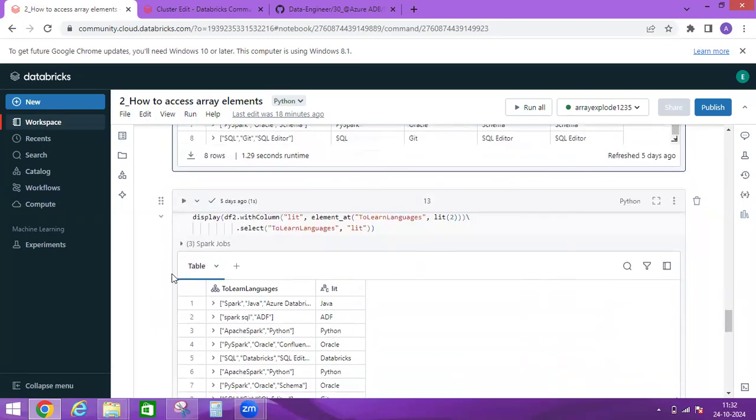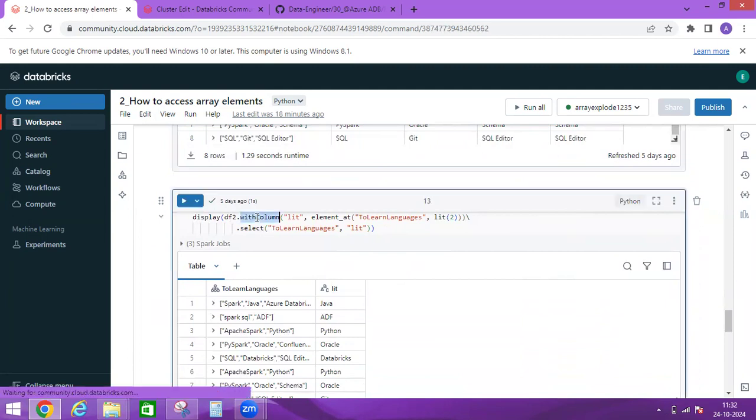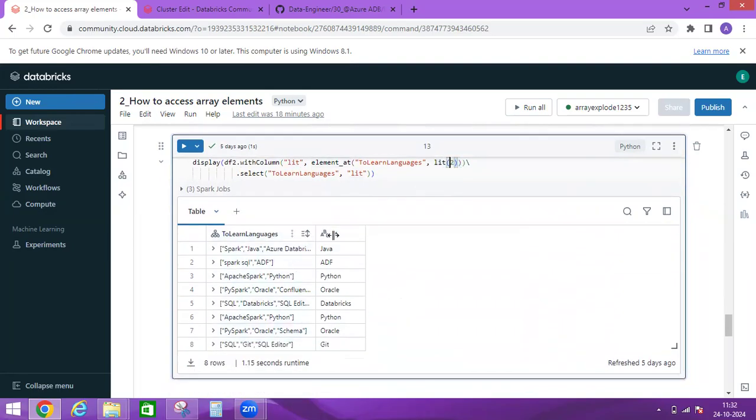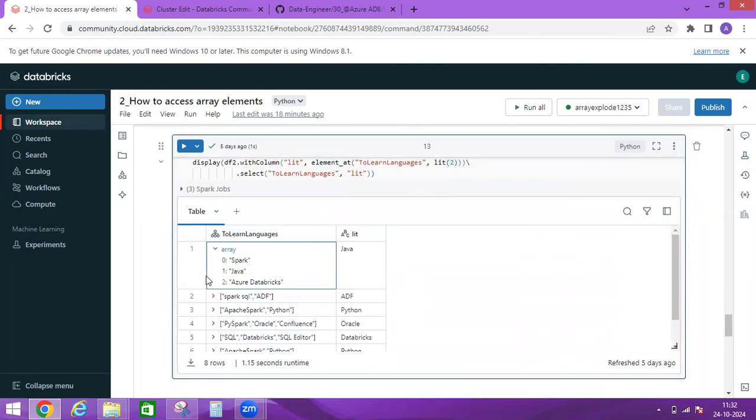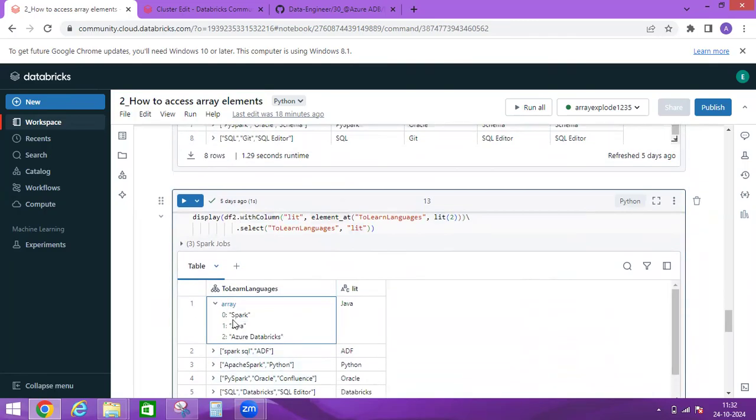And one more way we can use it, like we can use withColumn. My new column name is lit, and element_at on this column. I am using lit(2). lit(2) means, if you expand this, we have a total of 3 elements, 0, 1, 2. lit(2) means what is the second element in this array?